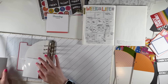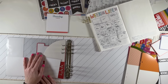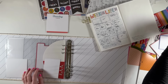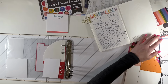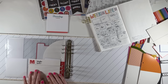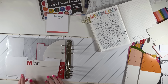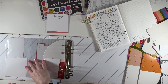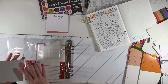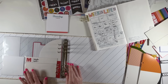Then we're gonna flip this over. And then on the back side, I also have two photos and a filler. And then I'm going to put this 4x6 card that says the highs and lows. And I'm going to put something on here. I'm not entirely sure. I'm thinking I might do the weather on there and then a photo that kind of represents the weather, but I'm not entirely sure yet. That's gonna go into my formula part of what, or my scavenger hunt of what I'm looking for to document.